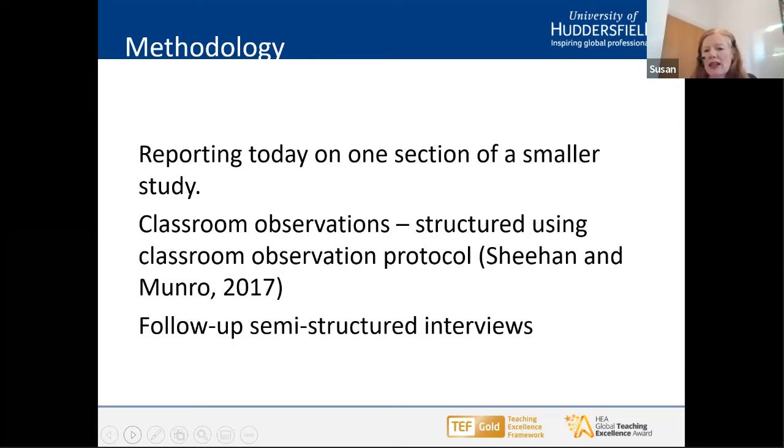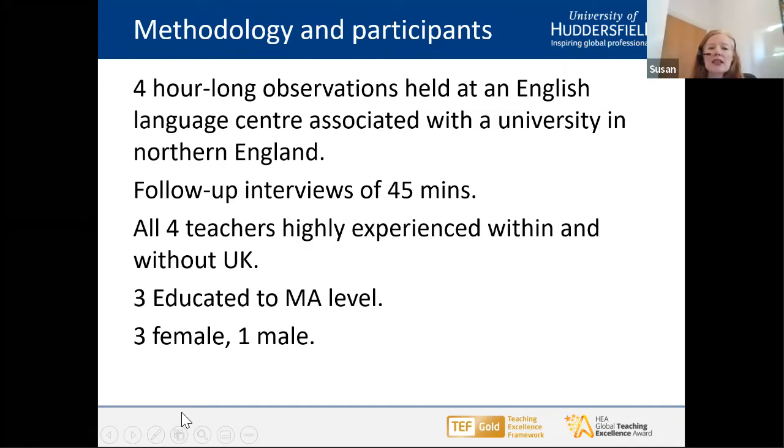We had used this protocol in our previous project, so we were confident that it captured a whole range of assessment practices. And it was based on work by Colby, Kelly and Turner in 2007, who created an observation schedule looking at assessment for learning practices. So we had our observations, but we also wanted to know what the teachers were thinking. So then we interviewed the teachers and would ask them about what was happening at particular stages in their teaching sessions.